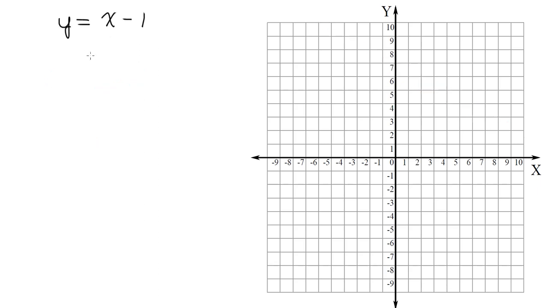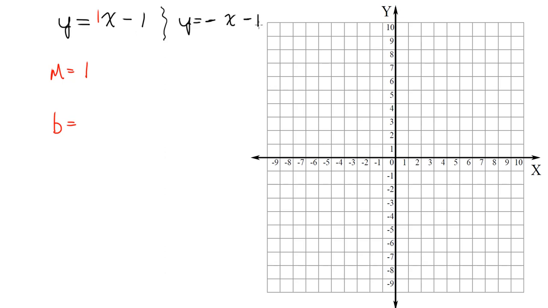Let's look at the next example: y equals x minus 1. We need to identify the slope and the y-intercept. On an equation like this, some students might say there's no number in front of x, so there's no slope. But we have to remember that all variables have a coefficient — if you don't see one, it's the invisible 1. So the slope of this line is positive 1. Similarly, if the equation were y equals negative x minus 1, there would still be an invisible 1 between the negative and the x, making the slope negative 1.